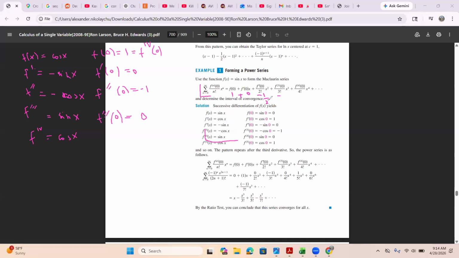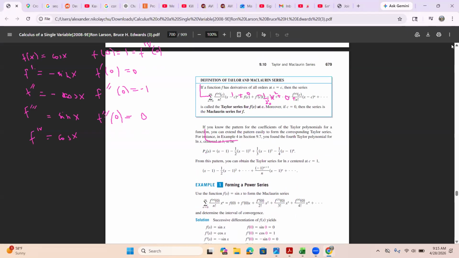I say, Alex, why is it factorial? Well, because of the formula, which is multiplied by x squared, the formula which is given to us, and that's the one I try to show you. So the next term will be 0, and the next is, again, the formula says the derivative at 0 divided by 2 factorial. So this is the formula in general that we have.